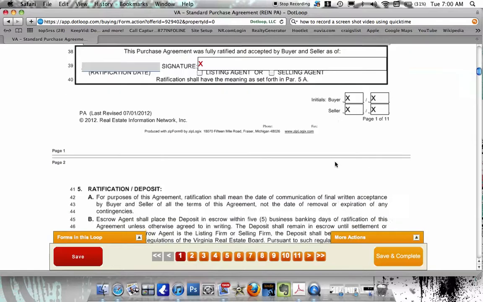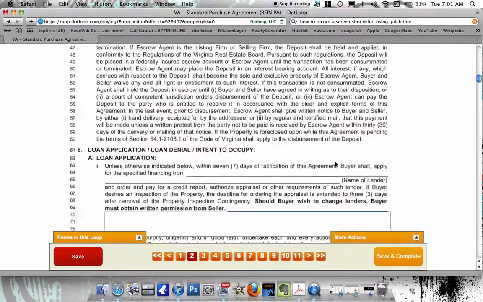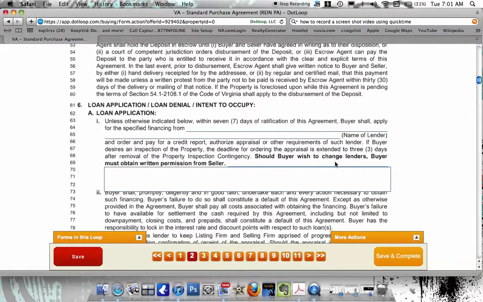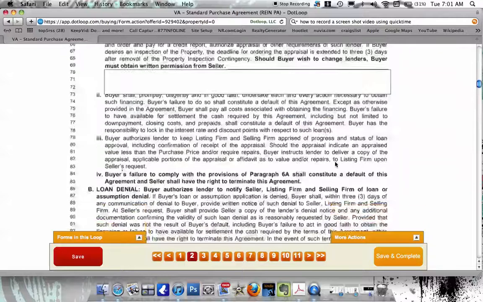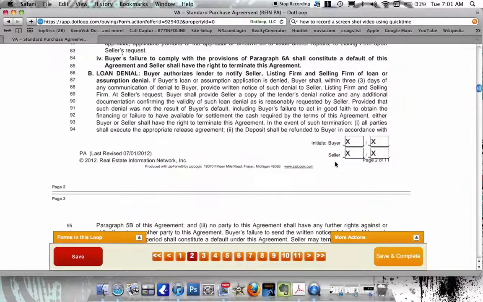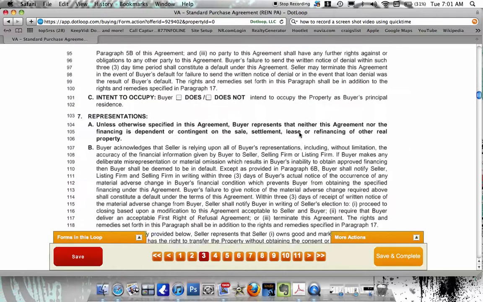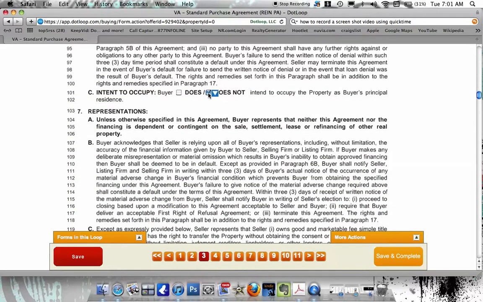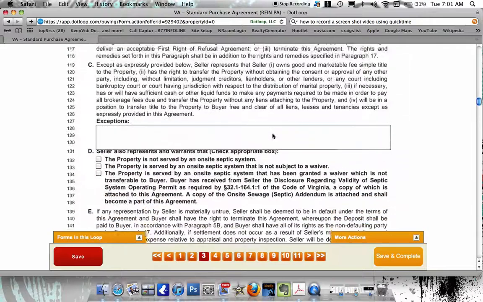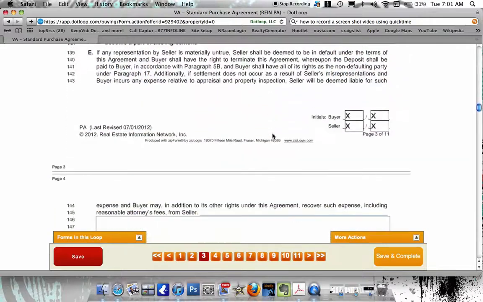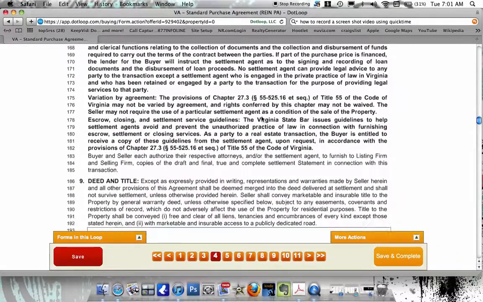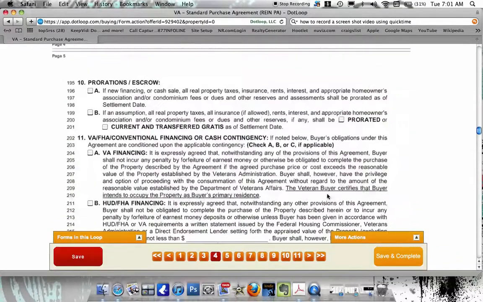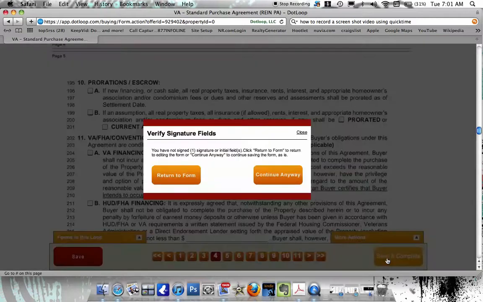But it's automatically going to populate the form just like it would any other form for anywhere that signatures or initials are going to go. This is great for people who you think might leave out their signatures because it won't allow them to close the form until they've signed everywhere. So here we are again. At the bottom of every page, you'll see the same thing. Of course, you're going to fill out the form just like you normally would and make sure that you read through it again to make sure you haven't left out anything. As you scroll through all your forms in the actual transaction, you'll see that it also goes page by page below us. And once everything is done, you're just going to go to Save and Complete.